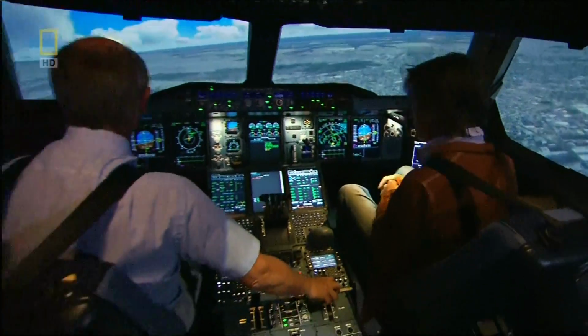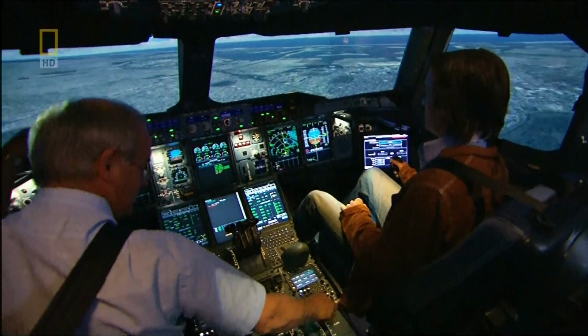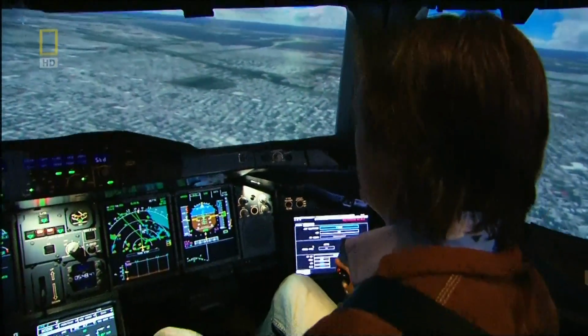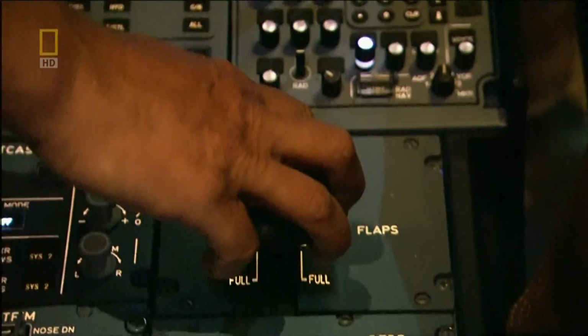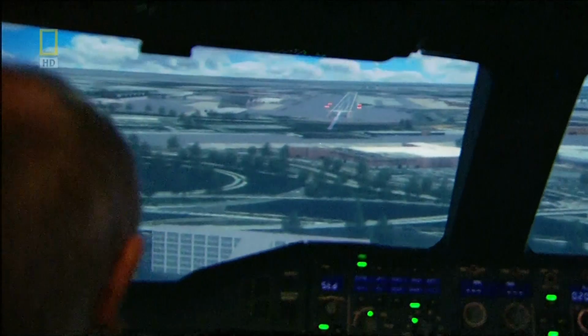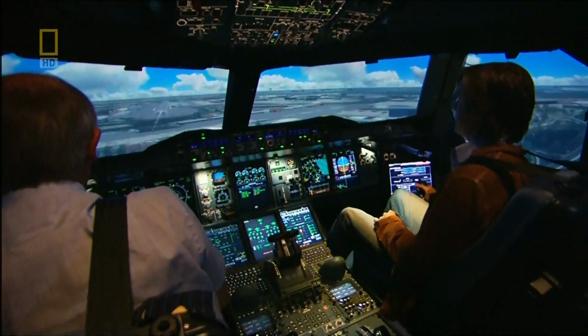If you're ready, you probably ought to take control. Yes, right. And I'll sort out the configuration of the airplane. That's the landing gear going down. So they're now hanging in the breeze. For you and me, just concentrate on following the green cross. So you need to pull the nose up a bit. Sorry. Peter's controlling the engines and the A380's airspeed, giving me less to think about. But I must still use the joystick to keep the plane level and straight before the final approach. You're a bit to the right, actually, so you want to come to the left a bit. Oh, right. That's it.